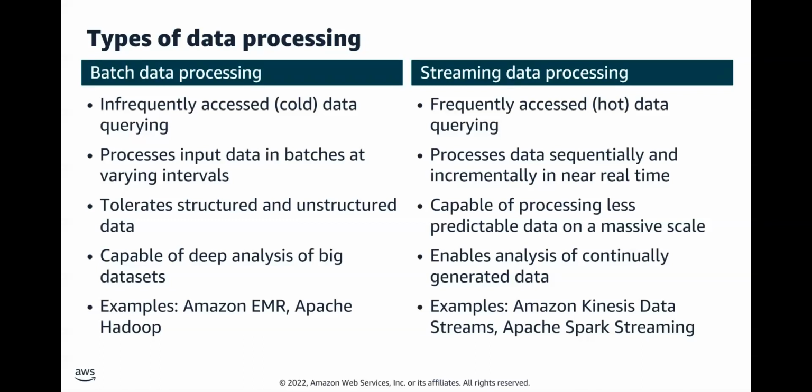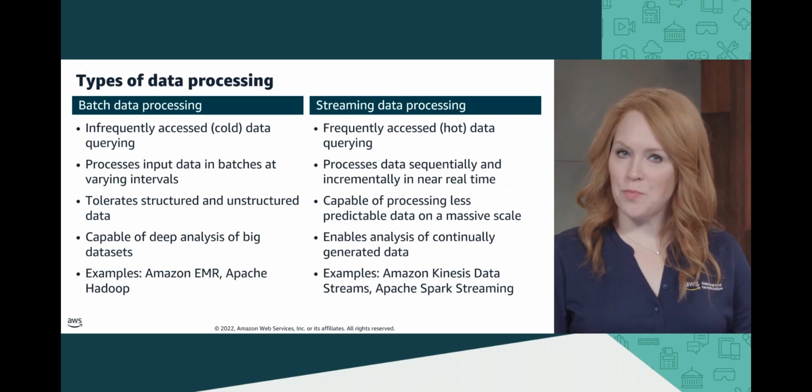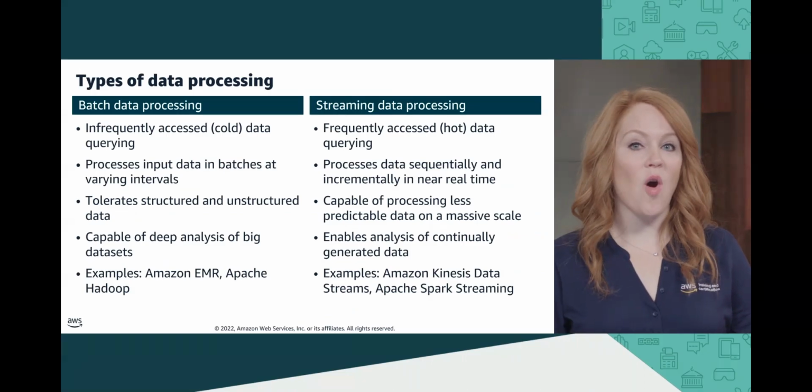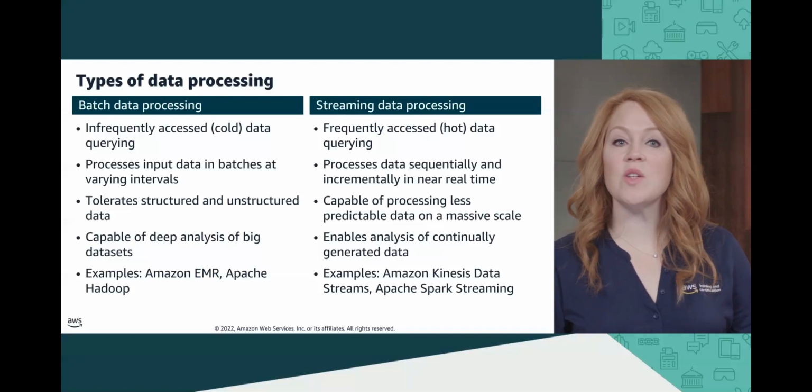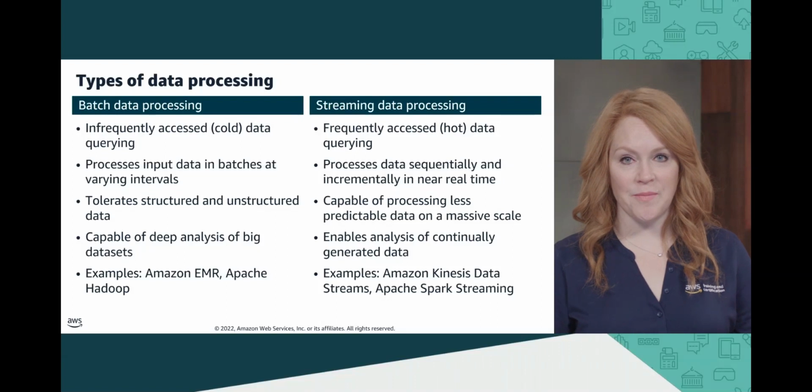Batch data processing typically involves querying large amounts of cold data, or data that is infrequently accessed. With batch processing, it might take hours to analyze data to get answers to business questions. For example, you might use batch processing to generate a billing report at the end of the month. Batch processing jobs typically must scan all their new input data. Therefore, they can tolerate data that has only partial or no structure.